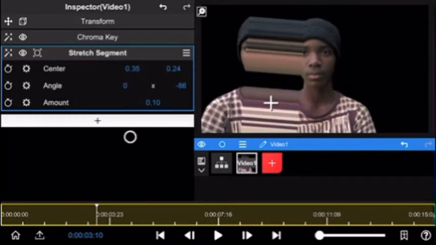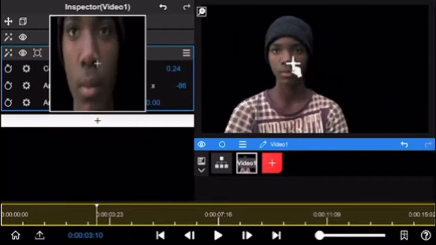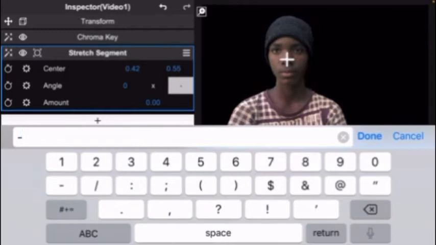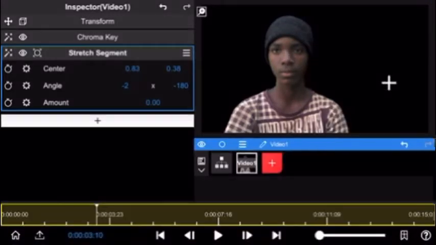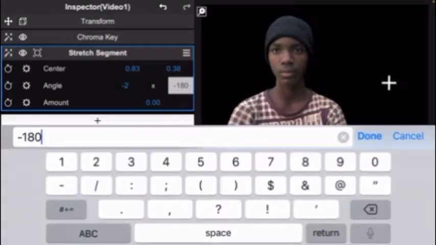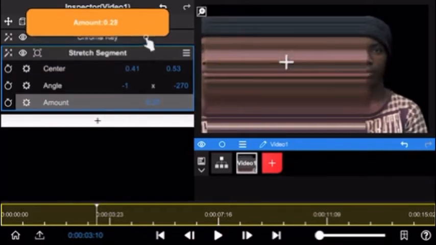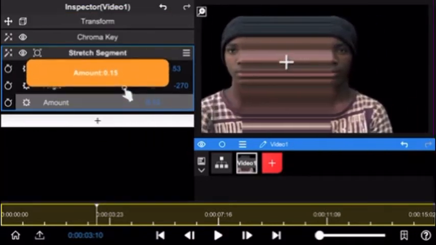Let's change this to -90. As you can see, it's a pretty cool effect.